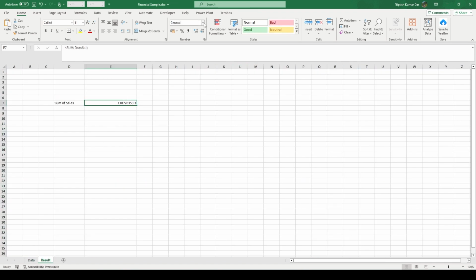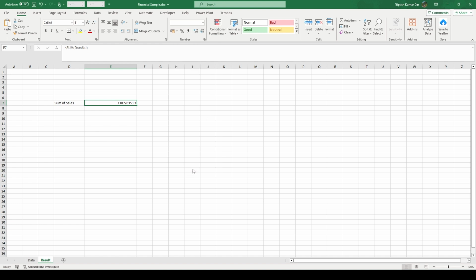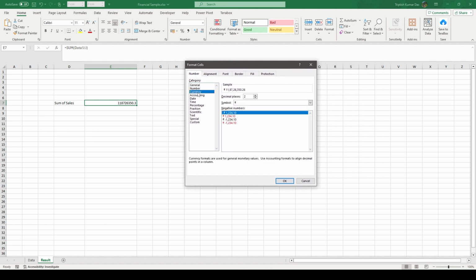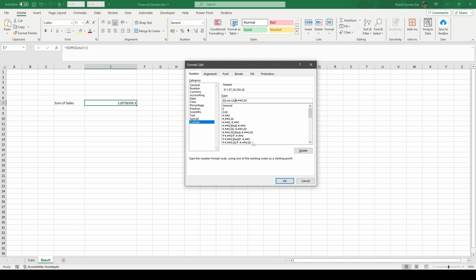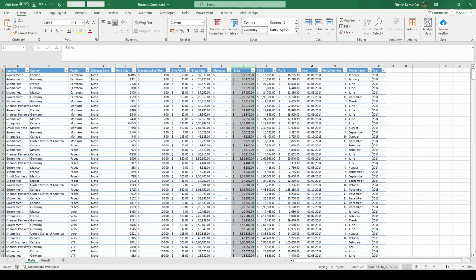We can do the same thing over here as well. We just have to do a simple tweak. We have to go over here, then more number format, then a pop-up will appear. We have to go to this currency sheet, select the currency which is US dollars over here, then go to custom and just put a blank space. That's it. Now hit OK and you will get the exact result that you are finding over here.